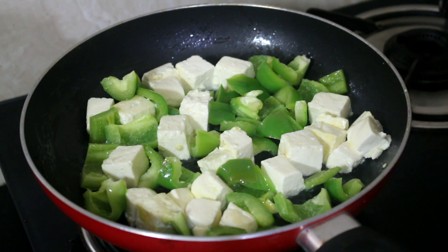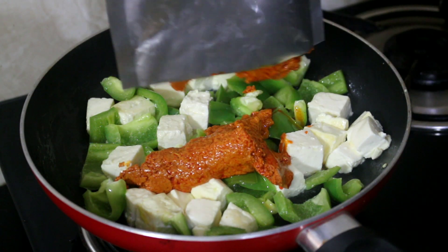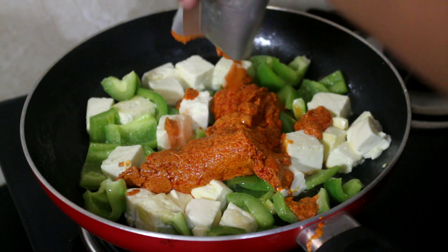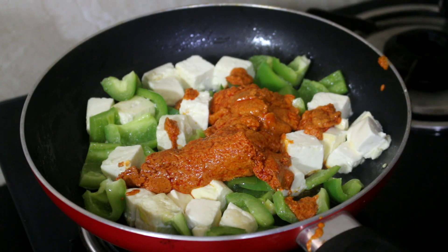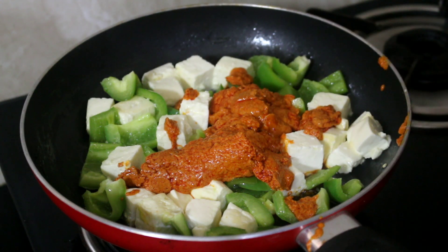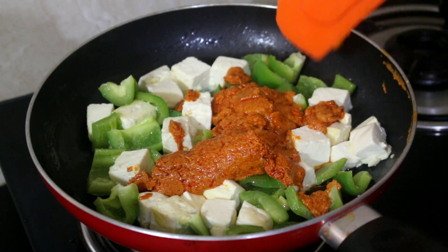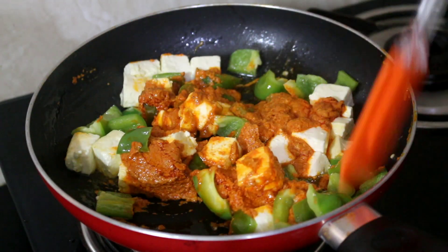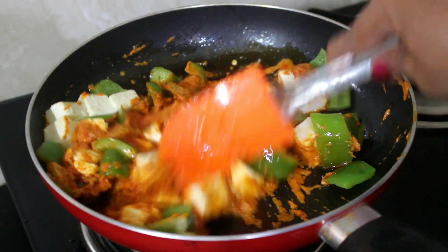You definitely need to add chili powder and chilies if you like it spicy. I really like spicy food and eat a lot of chilies, so the chili level in this was less for me — I did add some extra chilies. Now I've added the gravy once the paneer and capsicum were cooked. Check for salt and add as per your preference; the salt level was less for me, so do adjust accordingly. Once you've added your required chili, salt, and everything, just add water, boil it, and cook — your gravy will be done under five minutes.